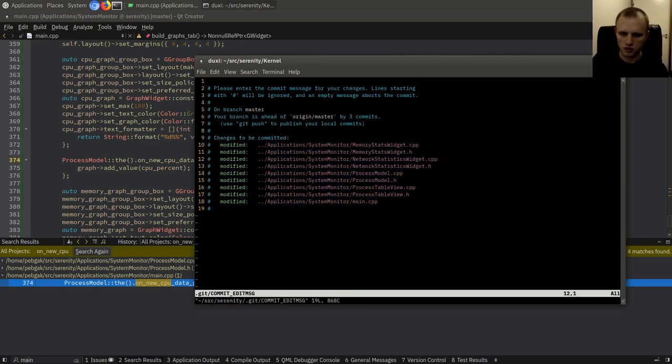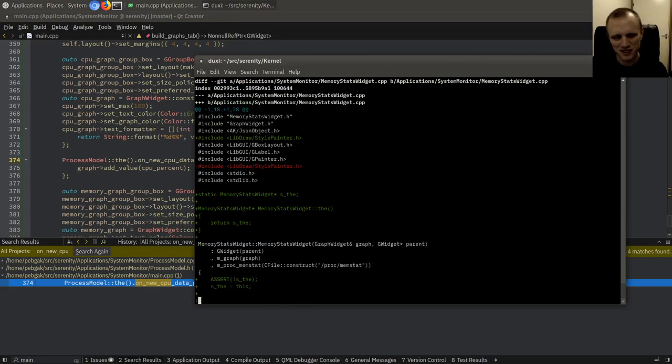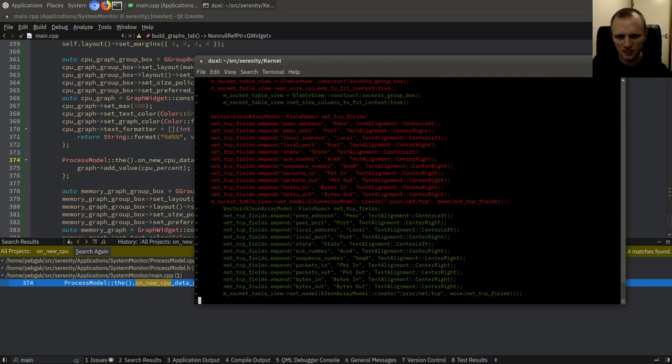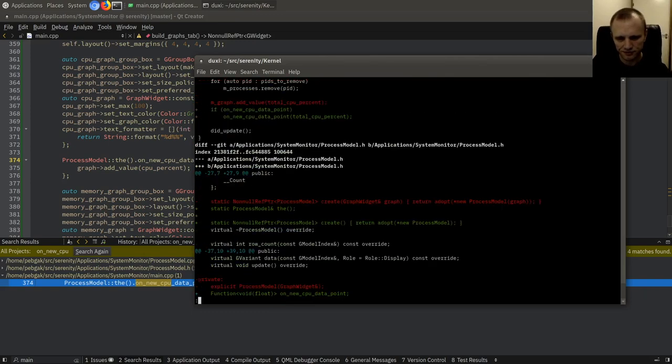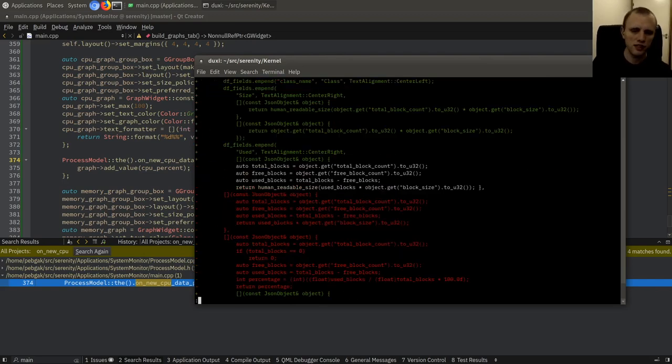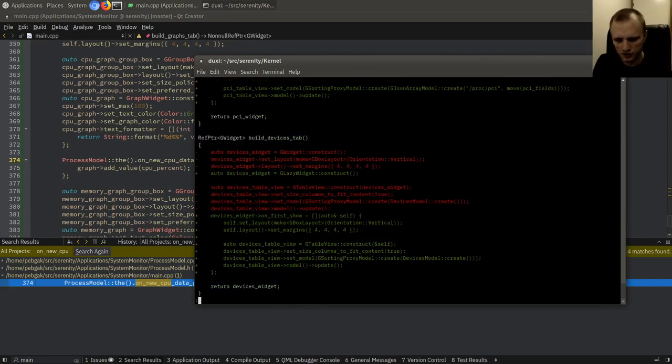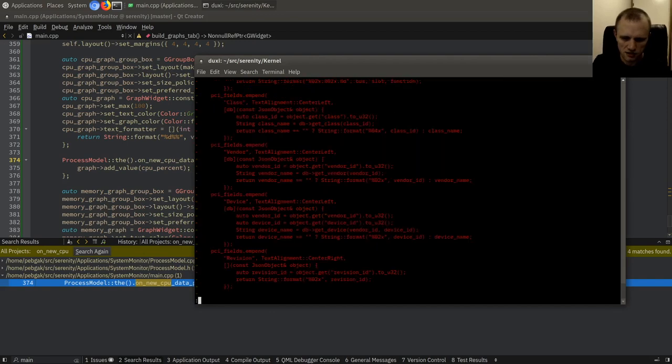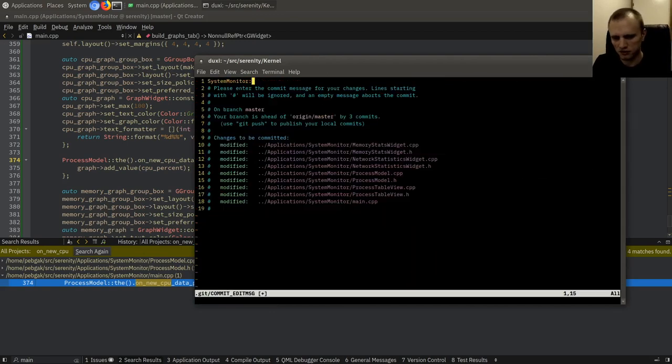And then we're just going to bulk commit these system monitor changes without too much thinking, because that's how I feel right now. They're a little bit skunky, let's be honest, just reaching and grabbing those global singleton getters. It's okay. It's not the end of the world. We can do this sometimes.